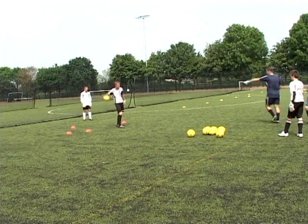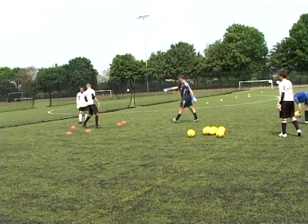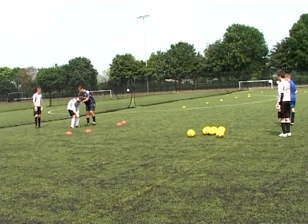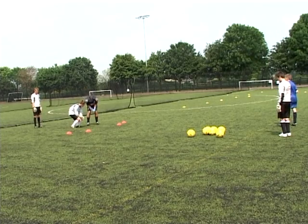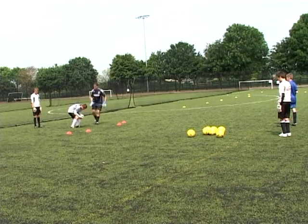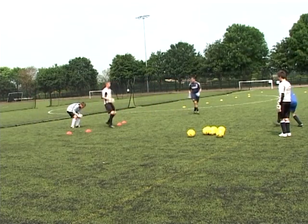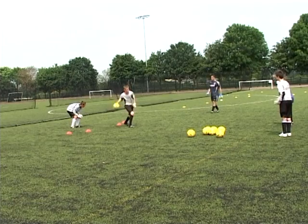Yeah? So come in there. So just in front of the red cone. Nice low body shape so we can just get over. Bend your knees, sink your knees. Just hold that back nice and straight. Yep. Go! Good. Now we've got a nice scoop technique.